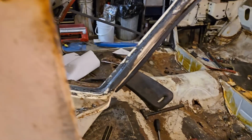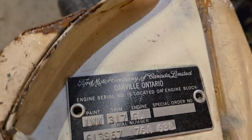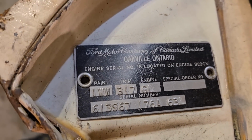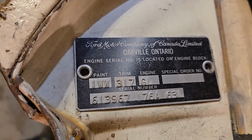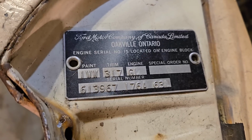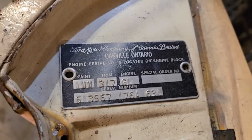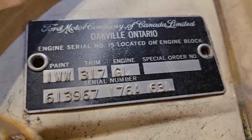But I just want to show you a couple of the things that we have as actual information. Starting with the door here, I'll flip this around here. So this is the driver's door. It's not on the car, but here's our warranty tag, I believe is what everybody's describing it as. And it actually does give you all the VIN identification. So we know the WW is the Corinthian white paint. I think the 6 is involved in the 60s.